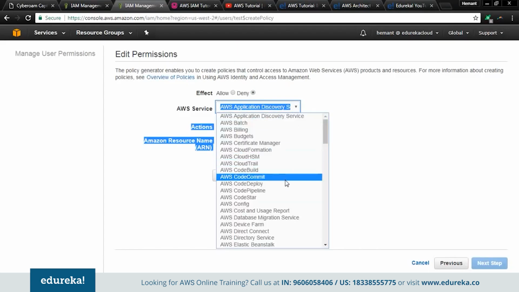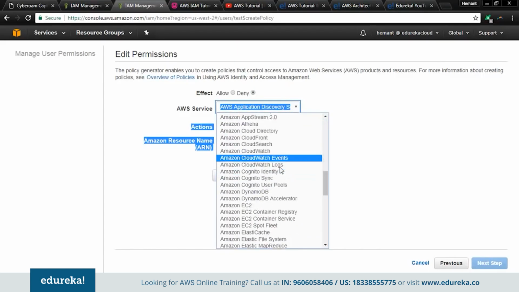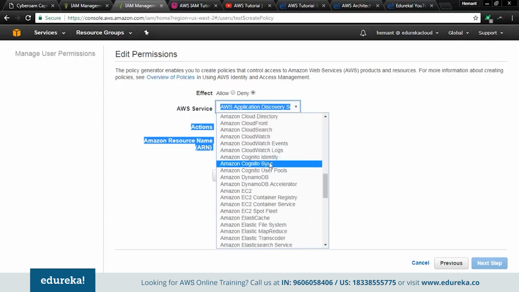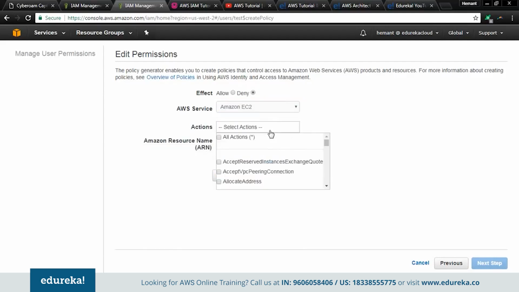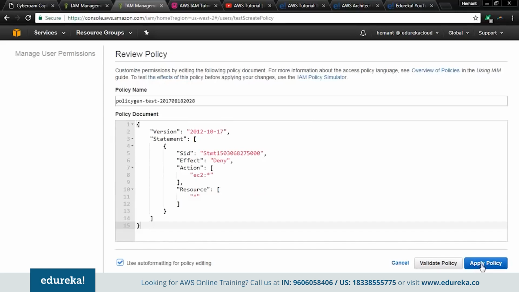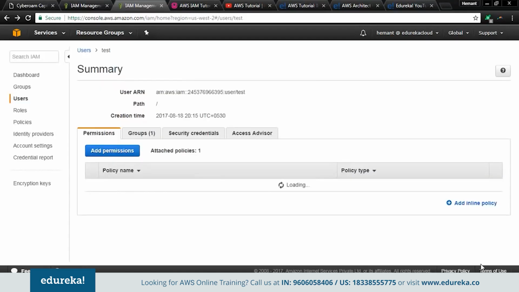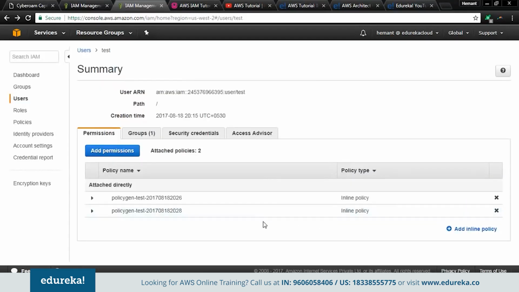I'll select EC2, right, I'll select the actions as all actions. I'll give the resources all, add the statement, and click on next step, apply the policy. So now I have denied EC2 instances as well and allowed EC2 instances as well.